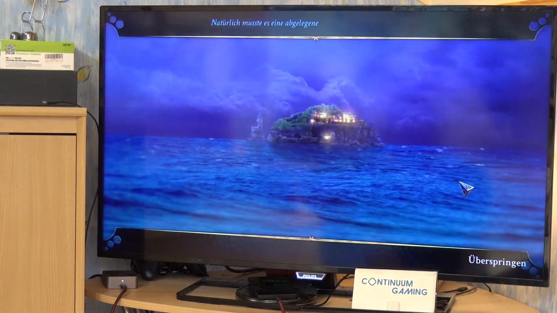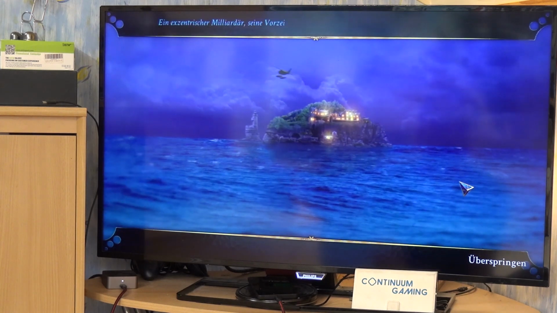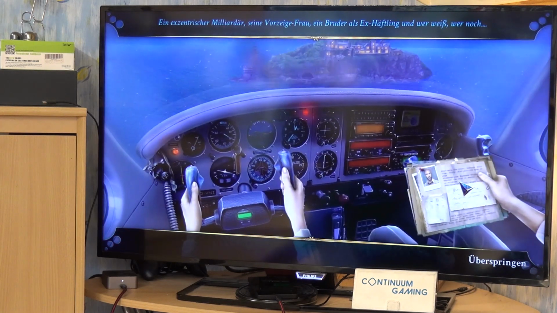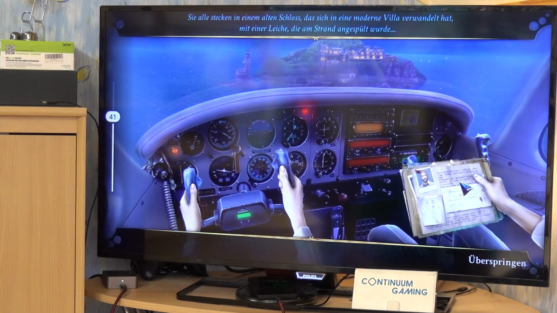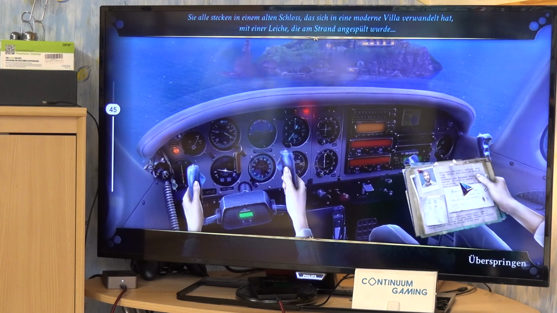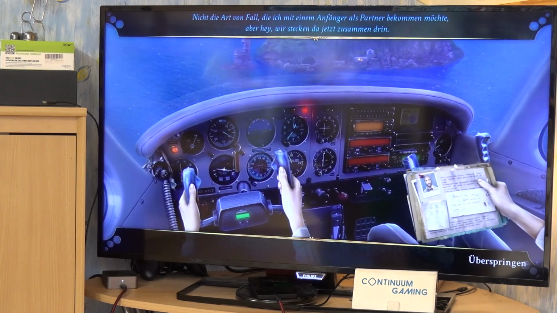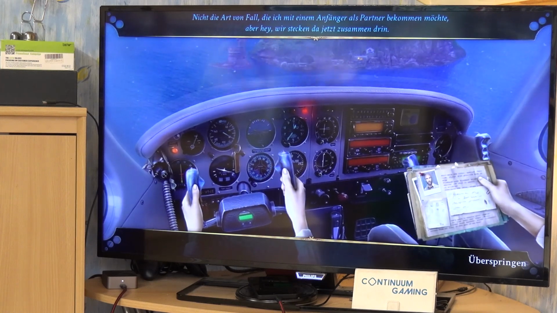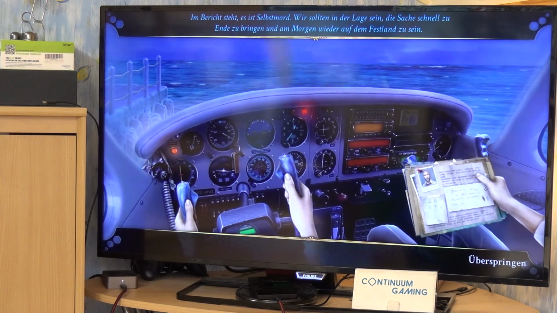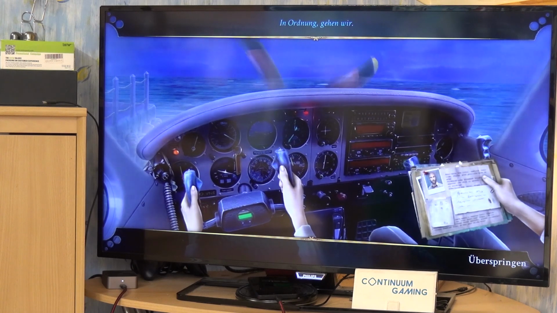Of course, it had to be a remote private island in the middle of the ocean. An eccentric millionaire, his trophy wife, troublemaking ex-con brother. And who knows who else there is. All of them stuck inside an old castle turned into a modern villa, with a dead body washed up on the beach. Not the kind of case I'd expect to get with a new rookie partner, but hey, we're in this together now. The report says it's a suicide. We should be able to wrap this one up quickly and get back to the mainland by morning. All right, let's go.